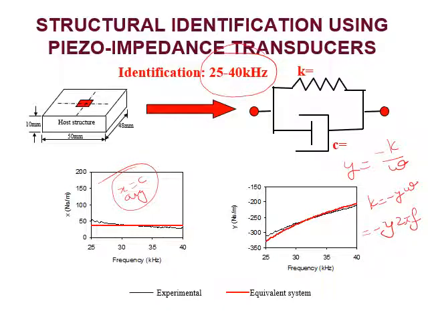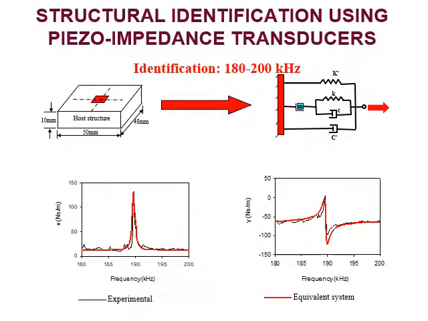So all we have to do is, if we use this equation, then at each point we can find K, and then we take the average value over the frequency range. Similarly, in another frequency range, the system was identified like this. It's basically a complicated system that we have a mass in series with a parallel combination of K and C, and then there are two external components also.